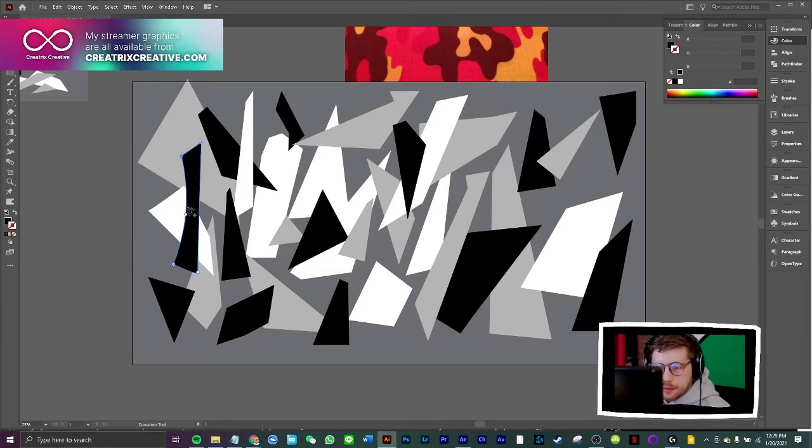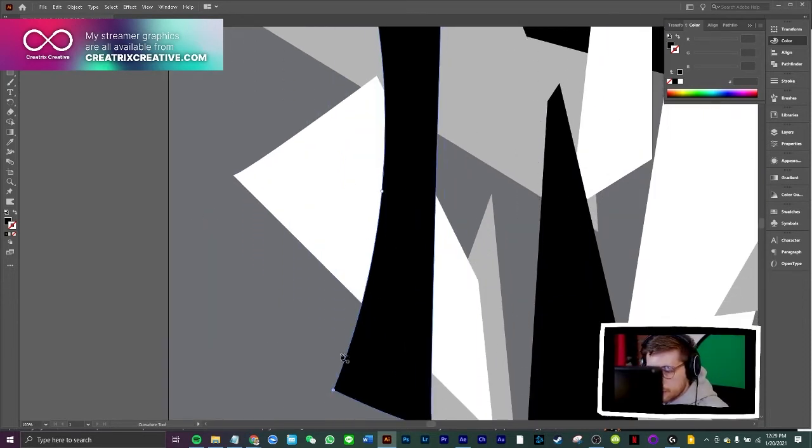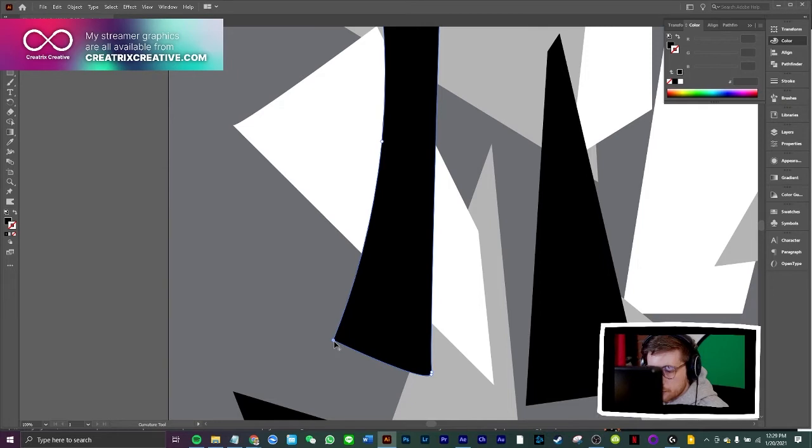Okay, now we can see here we've got a problem. We've got a bit of curvature. So if you get this problem with Adobe Illustrator, don't panic. I never used to understand this, but basically you see these points here. When it's got a little circle with a dot in the middle, that means it's a sharp point. When it hasn't, it's going to be a curved point.